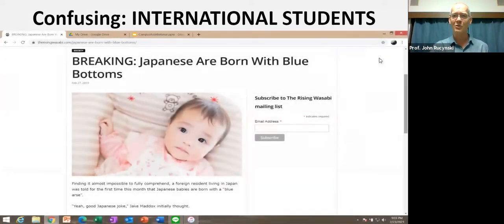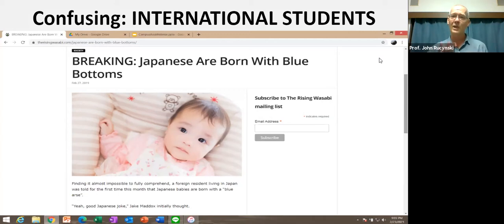It's actually blue. It's called the Mongolian spot, I believe. So we believe Japanese babies are born with a blue bottom. But my students were searching so hard for the target, like, oh, this means it, things are very strict in Japan, so babies even have stress. And there was nothing like that. It was just the surprising thing that Japanese babies have blue bottoms.